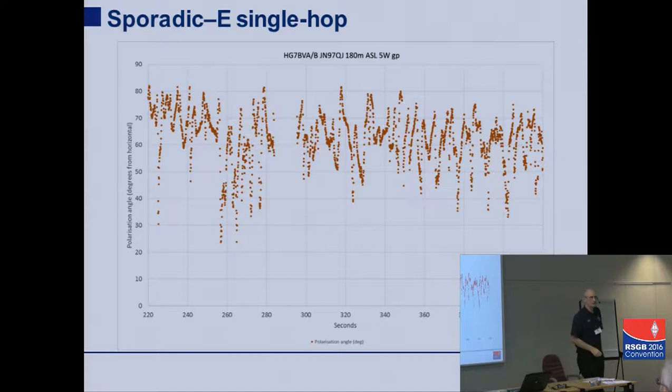I'm not going to swear that that bias to the vertical is totally genuine. I don't know. I need to do some more calibration. But there's pretty damn sure some sort of oscillation in there, isn't there? And you could say it's probably rotating.